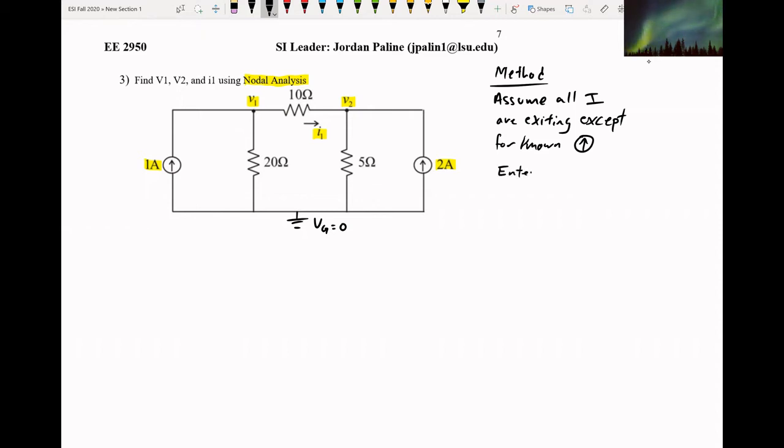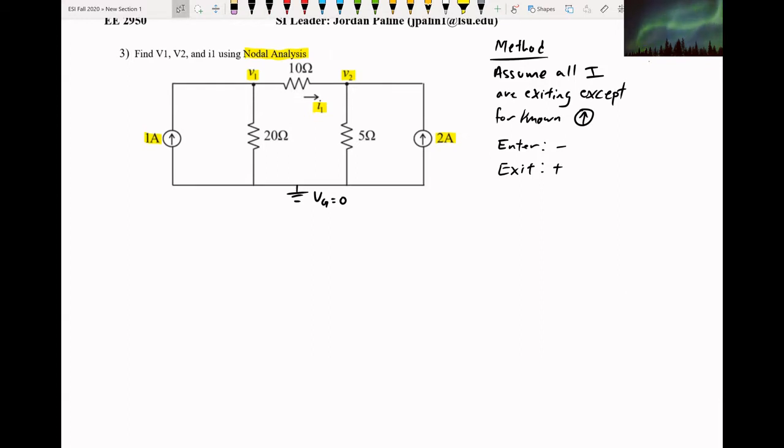And for this problem, we'll use enter as negative and exit as positive. That just makes your math a little bit simpler to follow through. It can cause fewer errors, because multiplying that negative out can trip people up every now and then, and these problems can get lengthy. So I'll call this I of A, call this one I of B. We know that 2 amps is going in that way, and we know that 1 amp is coming in this way.